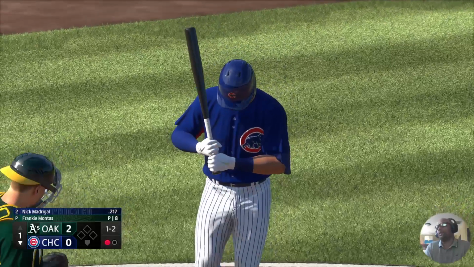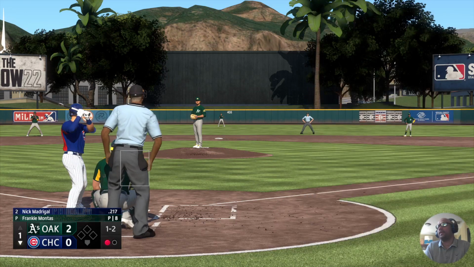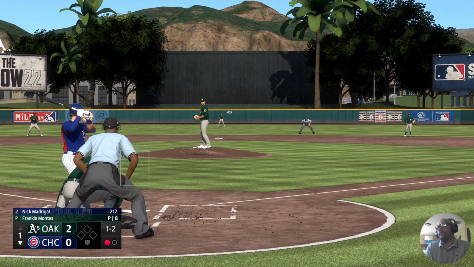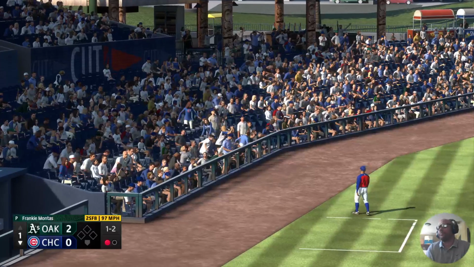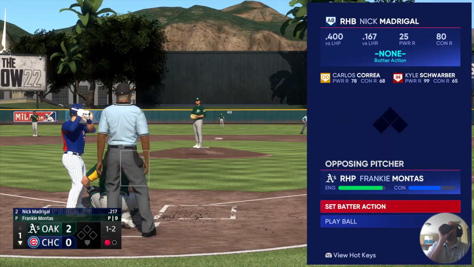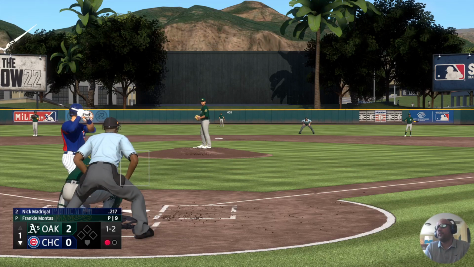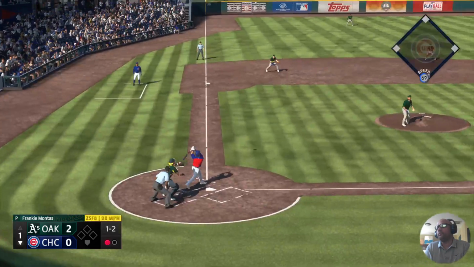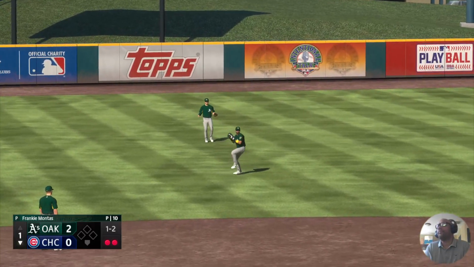There's nothing for me to do right now as a manager because I can't tell him to take a pitch right now, because I need him to get on base. The 1-2. And that one fouled off. A swing and a soft liner. Drop! And it's caught for the out. Damn it.